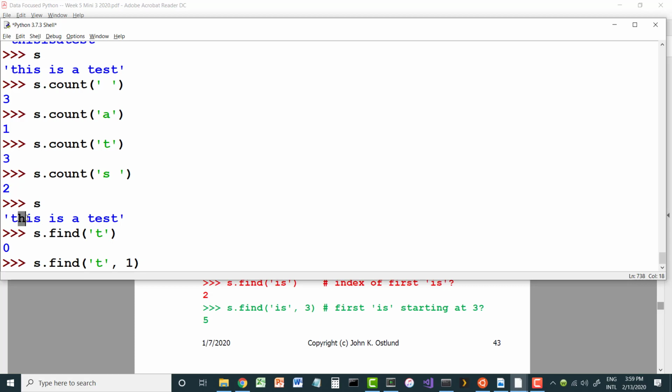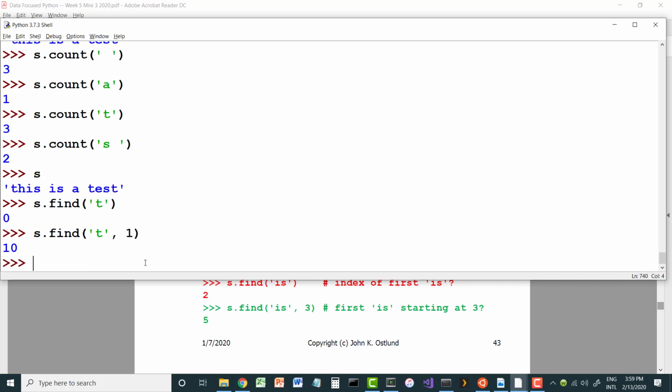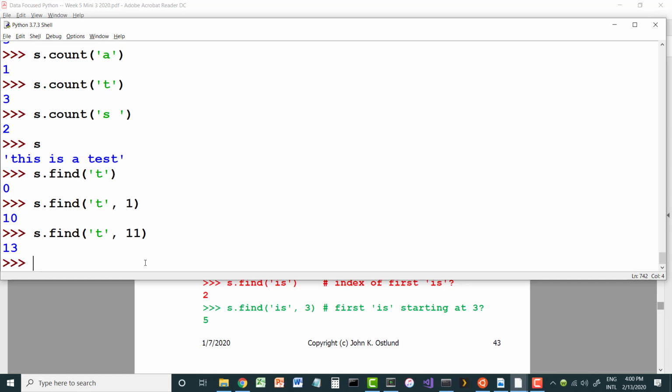And find will keep looking for a t until eventually it finds the next t, which turns out to be at subscript 10. And I can keep going by saying, okay, let's start at position 11, see if there's any t's following position 11. And there is. All right, that's good. Let's see if there's another t starting after that t.